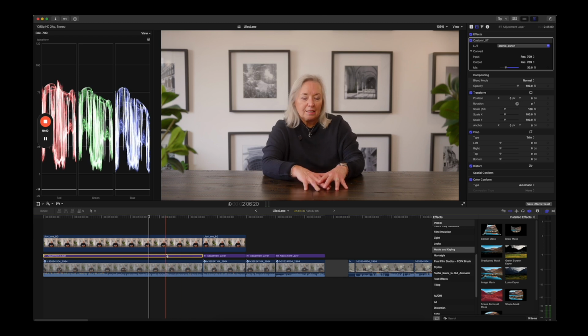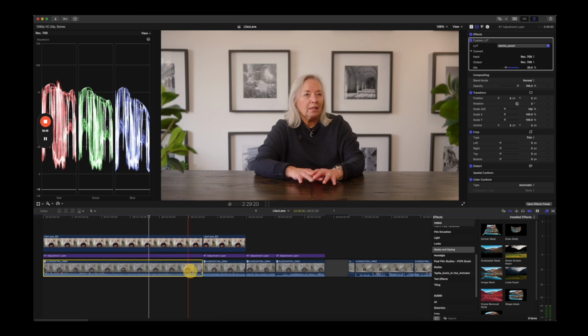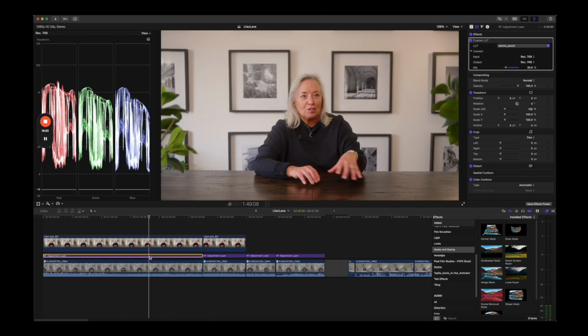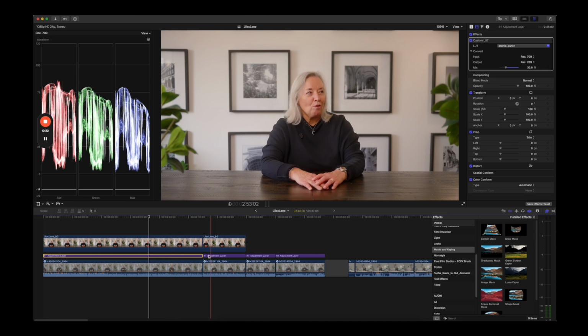I don't know if you've ever used one. It just allows you to easily make changes to color or to the image itself without messing around with the actual layer. So you can always just delete that, and it just makes things a lot simpler. Plus, if you're doing multiple clips and it's an hour long, you can just drag this effect across your entire timeline. So the adjustment layer is super handy to have.